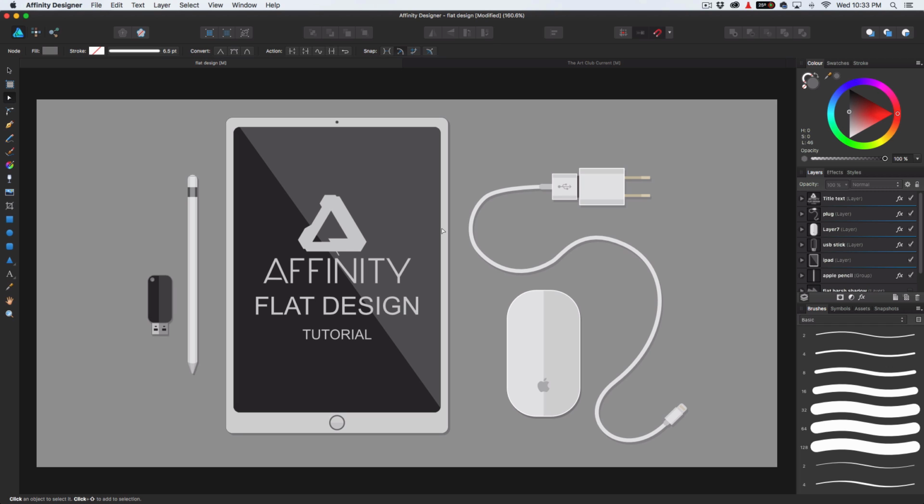There's not a lot of in between with flat design. Either you nail it or it totally fails. So I'm going to go through this document. We're not going to recreate this document. What I'm going to do is an iPhone off to the side here and just add to it. Maybe we'll add another thing if the iPhone goes really quick.